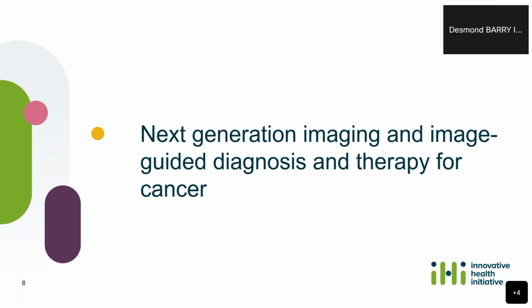Certainly we've seen in the past, at least in relation to IMI2, we have these two essential components. We have the academics or the nonprofits, and then we have the industry who are providing in-kind financial resources and that kind of thing. So what I would say is, A, not strict in the legal basis that you must have one, but two, based on experience, I think that the most robust and the most effective consortia do. And I would also remind everyone that IHI, it's written in the DNA of the GAU, is that we're essentially a public-private partnership, and that would normally be reflected in the types of consortia that address the calls released through the GAU.